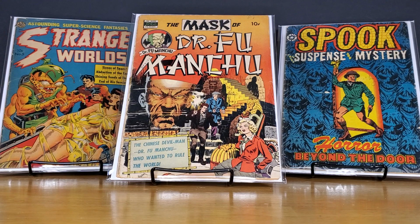So this is in the good range. I can't remember what he was asking for this, but I got both for $400. So it worked out to like $313. He must have had this for like $400 or something like that. So I thought it was a really cool cover here. Don't know what this is worth. Again, having trouble finding recent sales on this, so I think it was a good deal.